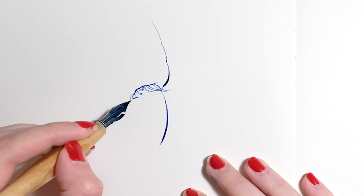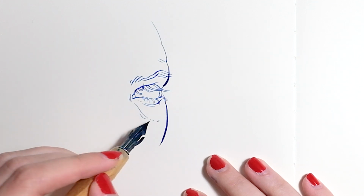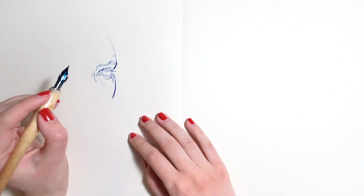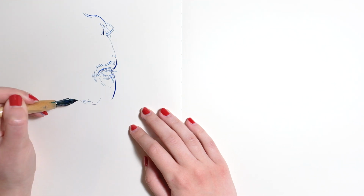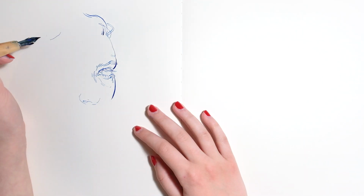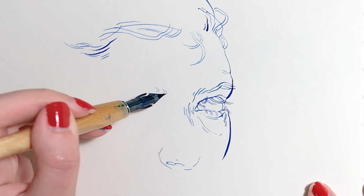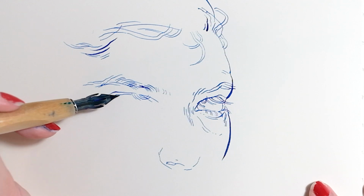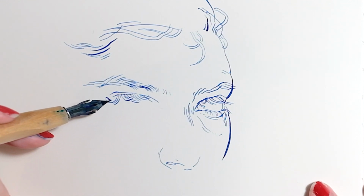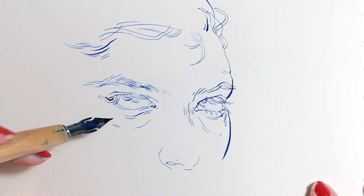The Iroshizuku line of fountain pen inks by Pilot are so beautiful. They're all inspired by nature, and there's 24 beautiful colors that are all inspired by the seasons and landscapes of Japan. The name Iroshizuku means droplets of color, and it is really, truly beautiful, this range of inks. I'm not really familiar with fountain pen inks, but they have this beautiful gradient. I'm not sure about the terminology, but depending on how much ink you lay on the paper, there's different gradients of color that show up.